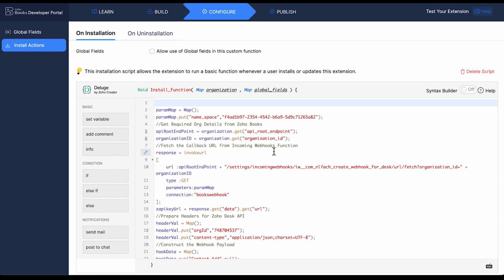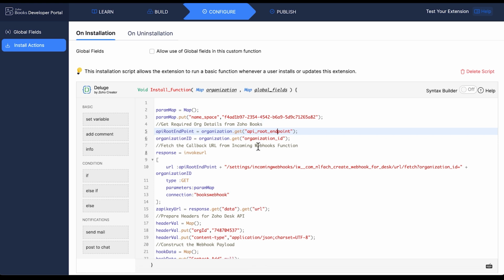So I'll just explain the code implementation that I have provided over here. Here, we are retrieving the API root endpoint and the organization ID from the organization object in the Zoho Books context. These are required to construct the endpoint used for fetching the callback URL.